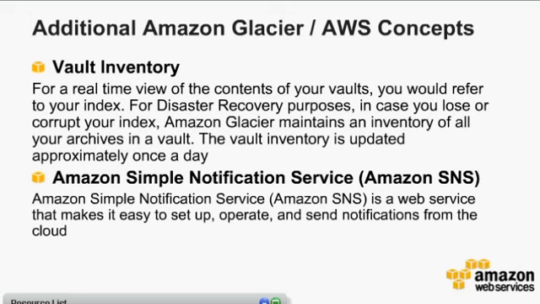As I mentioned earlier, Amazon Glacier is designed for cold storage, an archival system. In order to lower cost, we do not provide a hot index system. However, in the case that you lose your local index, we do provide a vault inventory. The vault inventory is basically a collection of all the archives in a vault, and we typically update that over 24 hours. It's a disaster recovery method in case you lose your local index.